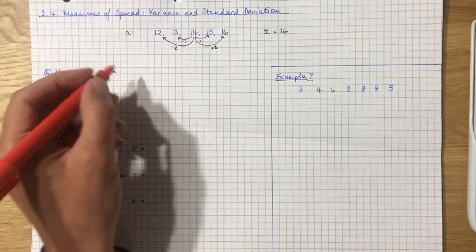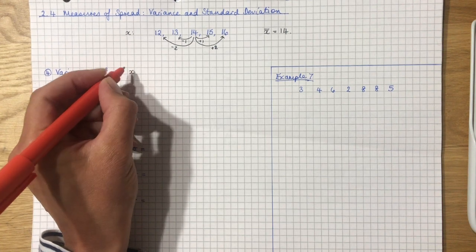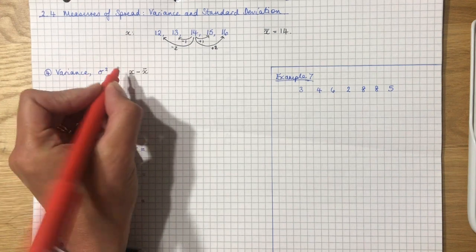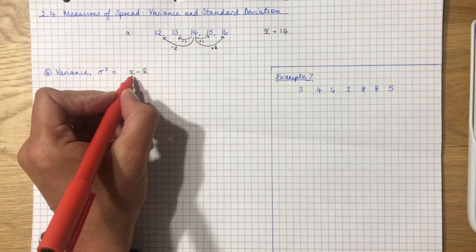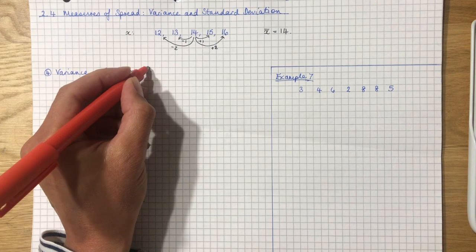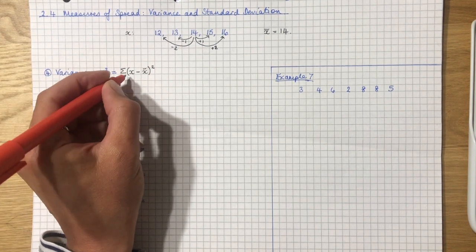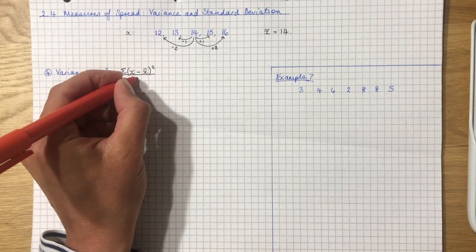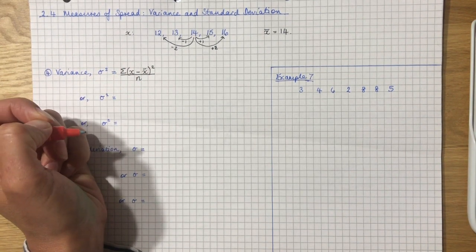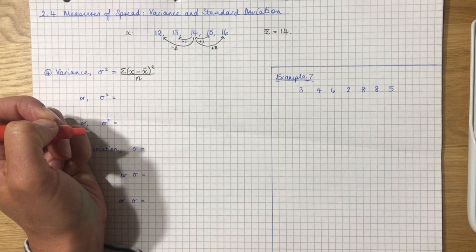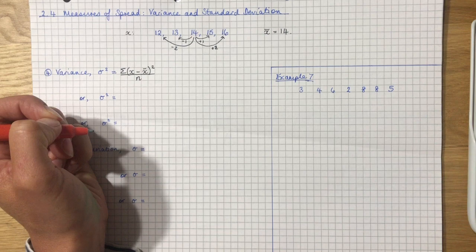So we write it mathematically like this. We've got the x values minus the mean, so that's the difference between each of the x values and the mean. We square each of those differences, we sum up all those squares, and we divide it by how many data values we're dealing with. And this gives us a really good way of considering the variance, as in the spread, how much the data values vary from the mean.